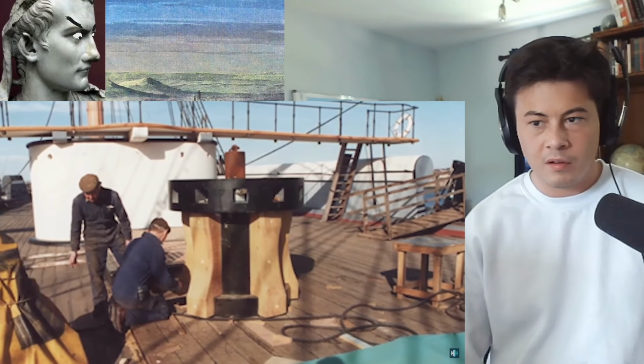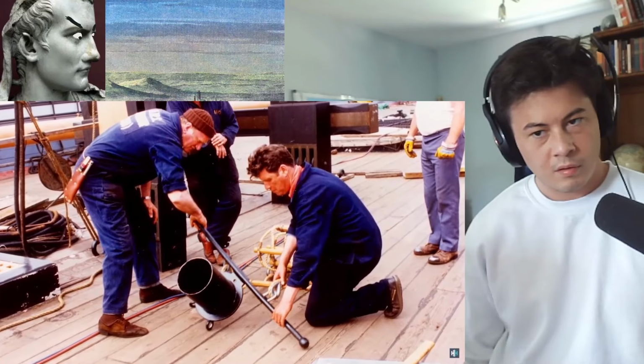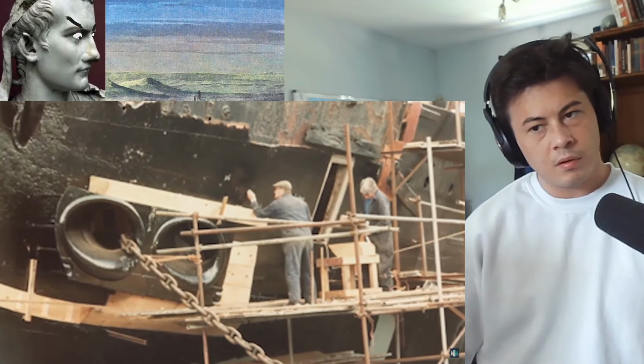And presumably those plans still remained in the archives? Partly available in the archive, but because it's such a rapid period of change, you can't go to a gun carriage design for 1859 and say it's correct for Warrior, nor could you find one for 1863 and say it's correct for Warrior. It had to be the 1861 design. So along with archive material and designs, we had to go and look at photographs and sketches and diary accounts and bring all that information together and then sift it and work out what it was saying, and then find people who still had the skills around to reproduce those items. And this is the product.